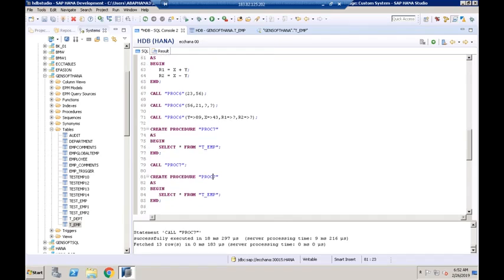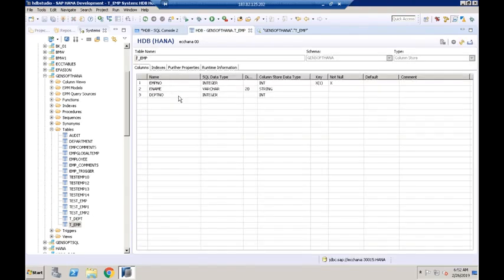Create procedure. I'll give the procedure name as something procedure. The table has three columns: employee number, employee name, department number. I'm interested to fetch only employee number and employee name.